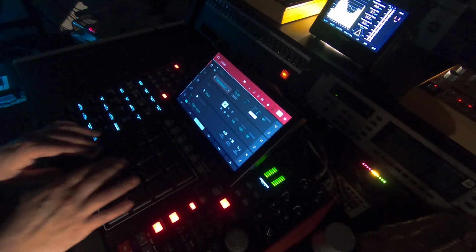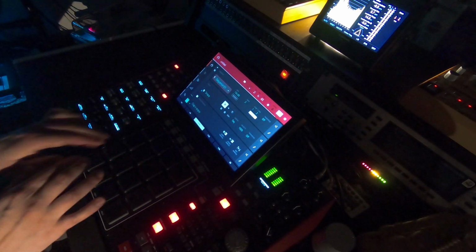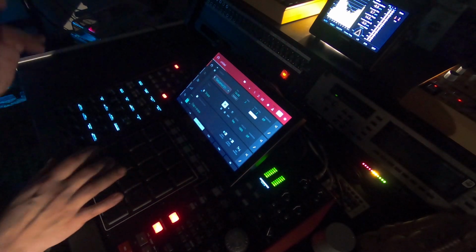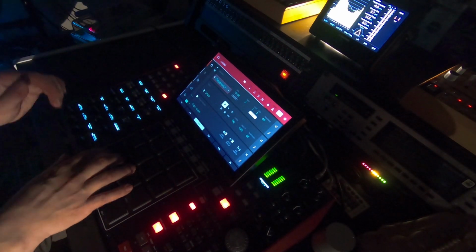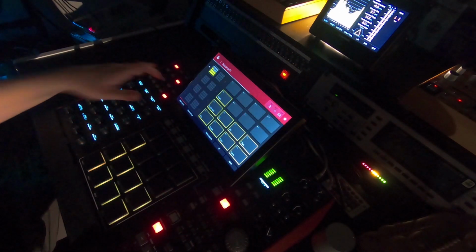This is more like a placeholder for these clap and snare sounds to be used with the arrangement. But yeah, I think we finally have quite a nice drum track.